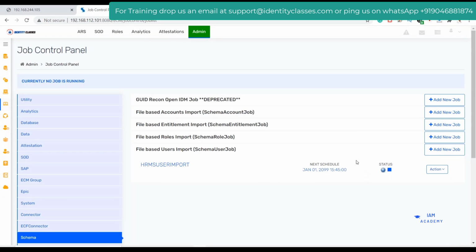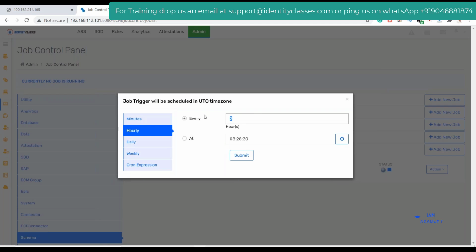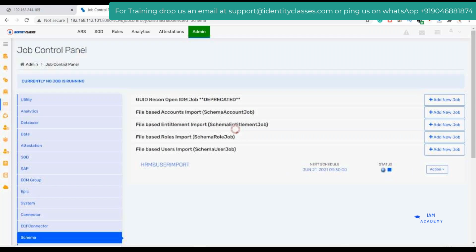Now ideally the organization will put a scheduler so that this particular thing should run every day at this time. So you can schedule the time. In an organization, they usually run these kinds of jobs every 4 hours, and they can set the time as well. Let me submit. So I make this job a scheduled job. Every day it will run in an interval of 4 hours.